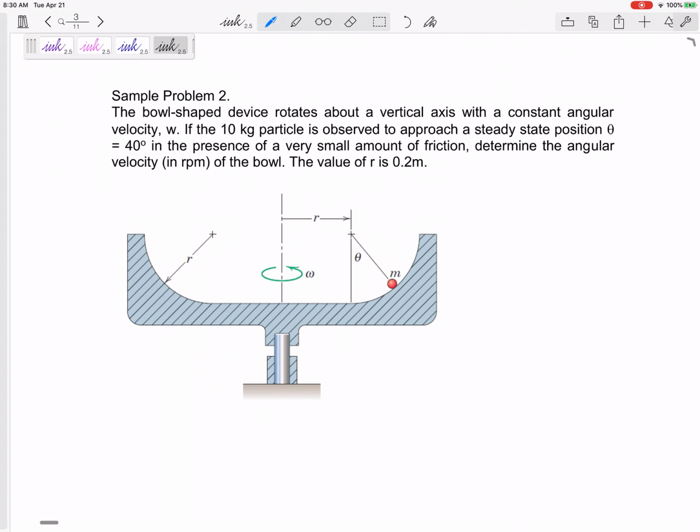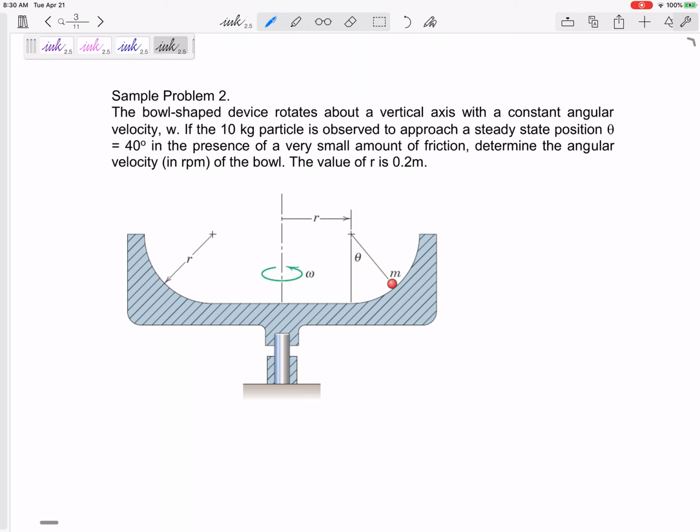All right, so problem number 2 on the exam will be a problem where you need to draw the forces, draw the free body diagram. Sum of the force equals mass times acceleration. This is just a particle, so we're not going to be summing the moments. We're just going to be drawing the free body diagram of a particle.